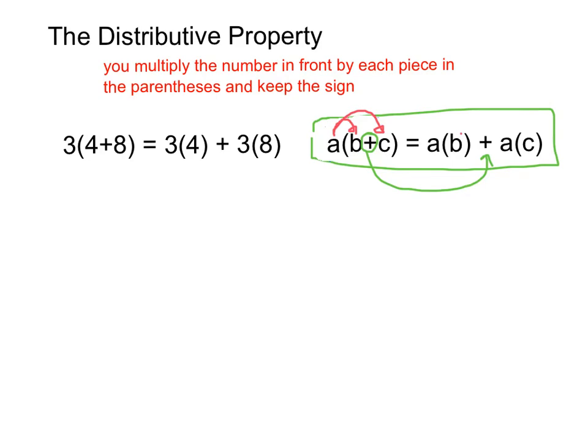If we don't agree with whether this works or not, we get 3 times 4 plus 8, which is 12, which gives us an answer of 36. And if we do this part over here, we get 3 times 4, which is 12, and then 3 times 8, which is 24. And then we still get 36 as a result. So no matter how we do this, the distributive property helps us get around issues in which we don't always know what number is in the parentheses because there'll be something else in there.